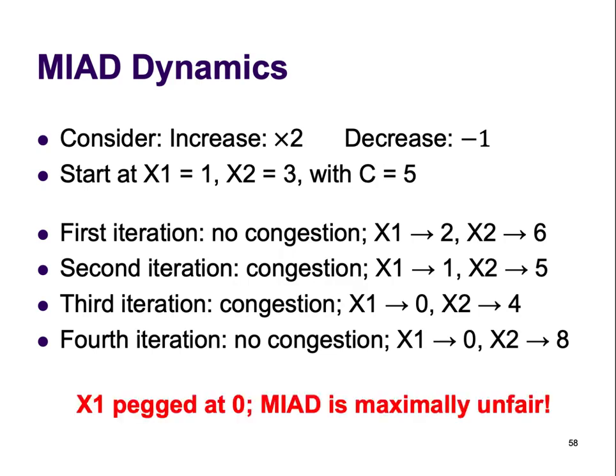Right? And so you could keep working through any of these examples that you take, different values, different numbers of steps. Where you will end up is always that one of the flows gets 0 allocation. And so MIAD is actually maximally unfair. And if you look at it in terms of the graph, what you'll see is it moves along a direction that will take you to either the x or the y-axis. So play with it on your own, but what you should always find is that one of the flows gets 0 and the other one gets all the capacity. So MIAD is the worst of all these options.